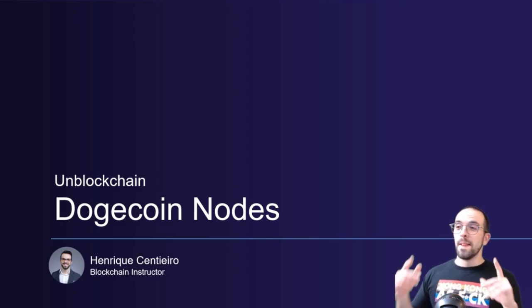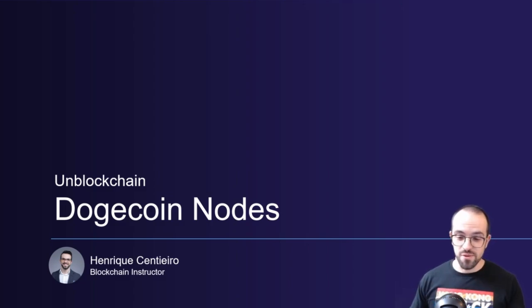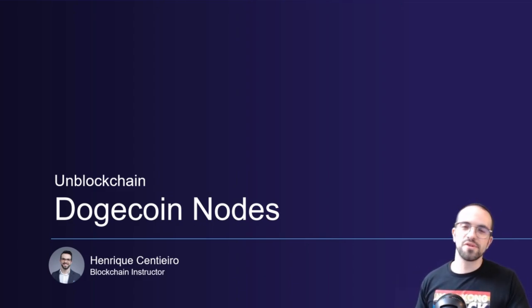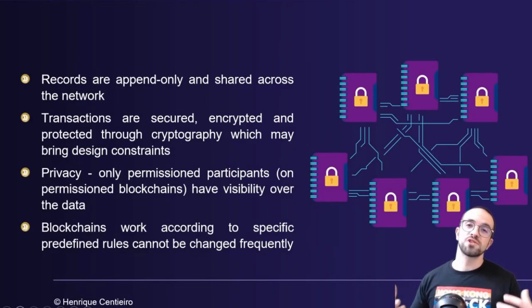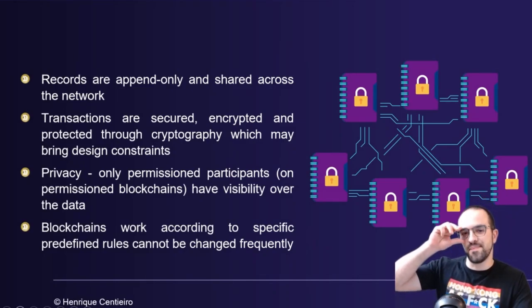Okay, let's now talk about Dogecoin nodes. What is a node? How to set up a node? We are actually going to have hands-on, so you will be able to set up a node on your laptop and also on the cloud. Setting up a node is one of the best ways to contribute to the Dogecoin blockchain to keep it more secure, more decentralized and distributed.